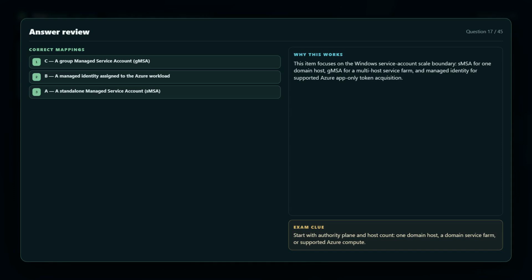This item focuses on the Windows Service Account Scale Boundary: SMSA for one domain host, GMSA for a multi-host service farm, and Managed Identity for supported Azure app-only token acquisition. Exam clue. Start with authority plane and host count: one domain host, a domain service farm, or supported Azure compute.